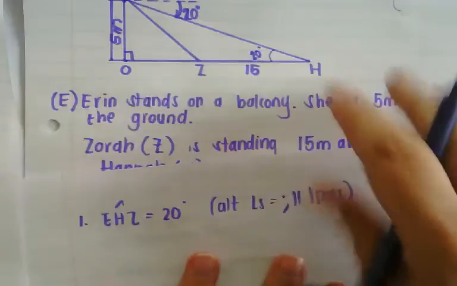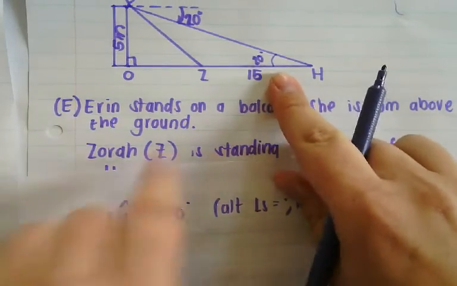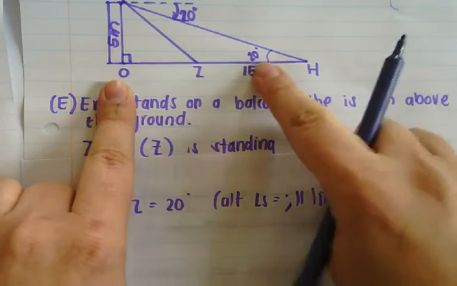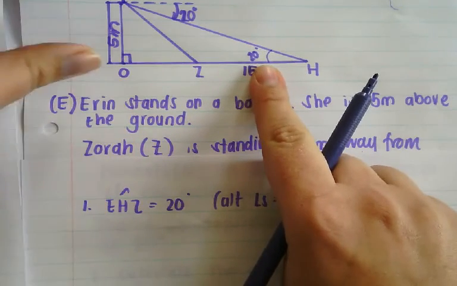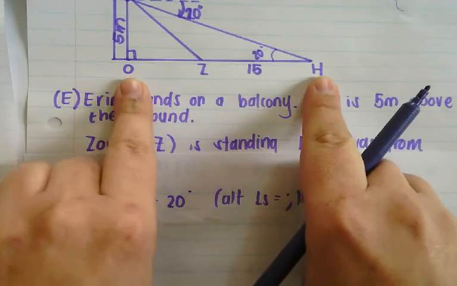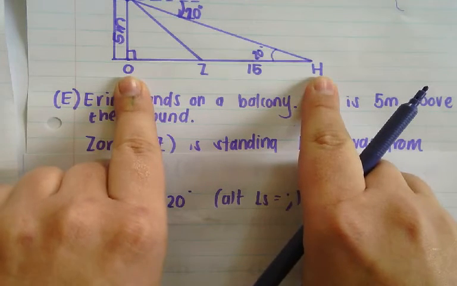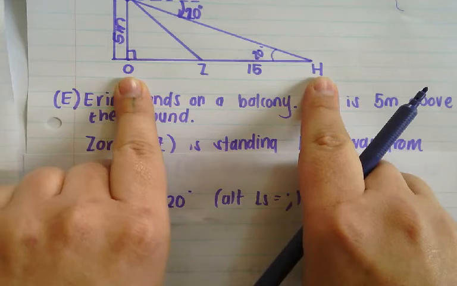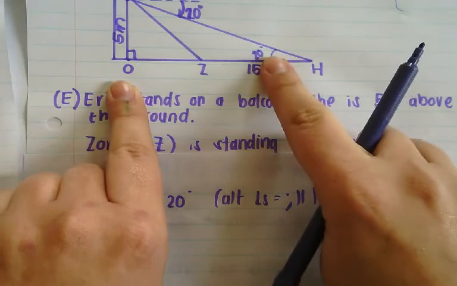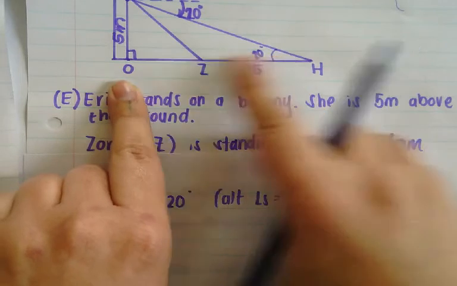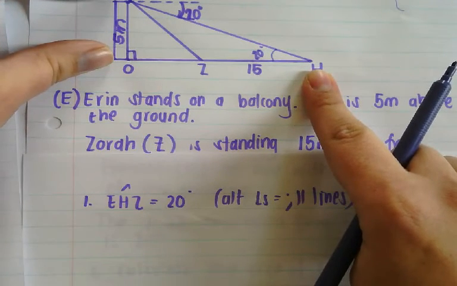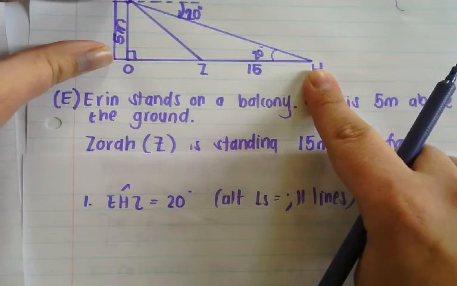So we now know that this is 20 meters. We want to know essentially what OH is, right? So there's my angle of reference. There's the information that I have. There's the information that I want. Which function am I forced to use? I want OH, which is what in relation to 20 degrees? Adjacent. I have 5, which is which kind of relation? So which function? Tan.